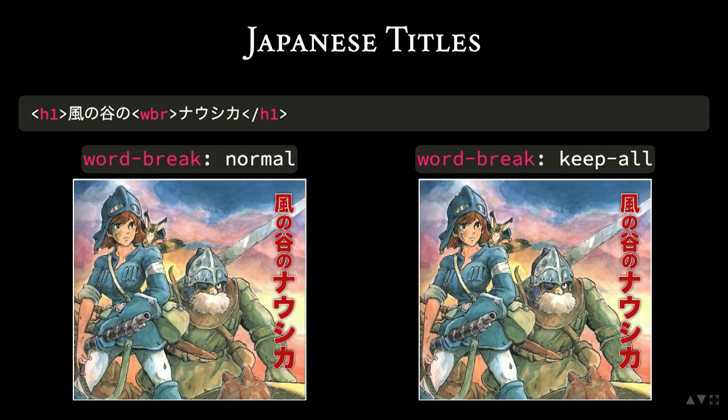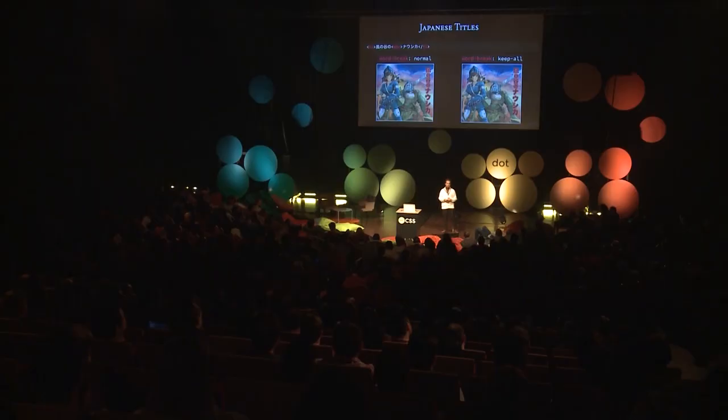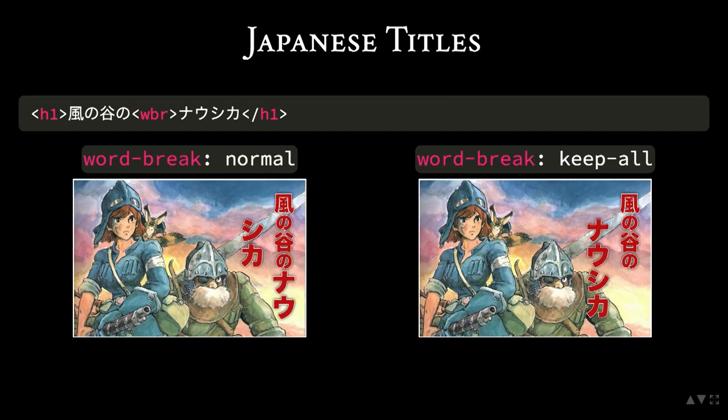Keeping on Japanese for a bit. Again, you can wrap anywhere, but sometimes it's not actually so nice. On a title, you have very few words, very limited amounts of space. You want to kind of control where the break is, and breaking between words would be nice, but there's no space to find the word. So you put a WBR, word break, element in your markup, where the word boundary is. And if white space was normal, it wouldn't do anything, because you can break everywhere anyway. But if you say keep all, it will keep all the letters of the word together, except where you said it's fine. And so if you shrink it, I don't know if you can read Japanese, but on the right side, it's much nicer.